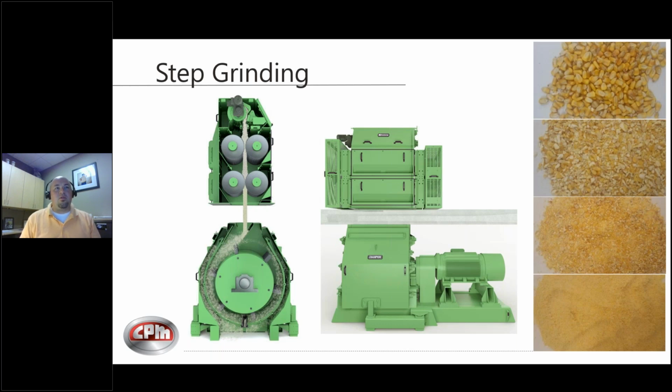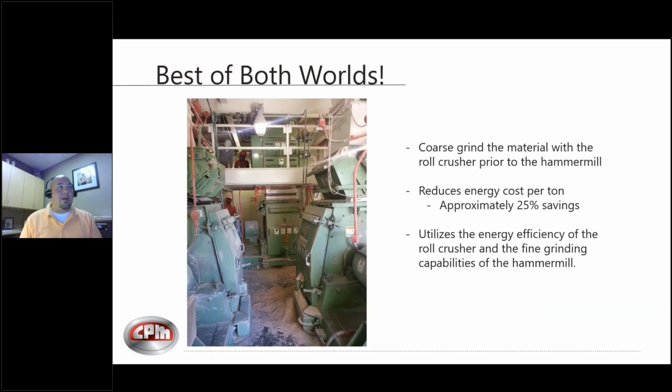This is showing US number 2 corn. Certainly this can be very versatile to different products, but we're gradually stepping the grind down. And really what we're doing there is you're taking advantage of the energy efficiency of the roll crusher like we talked about. We see a big savings there, so we can grind part of that material with a very energy efficient machine, but then we still need to use the hammer mill to get the fine grind you're looking for. So we're going to save as much energy as we can by grinding with the roll crusher, but then we're going to come back and we're going to get the fine grind with the hammer mill.